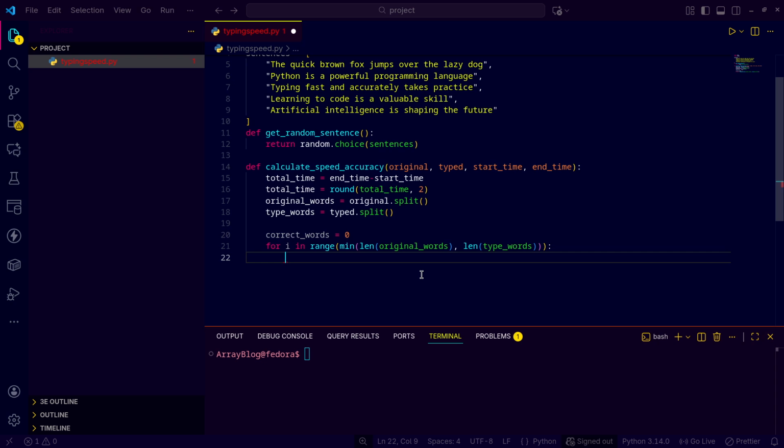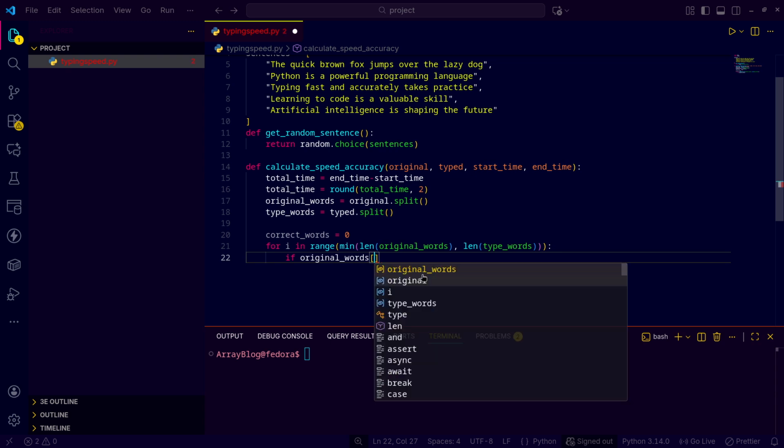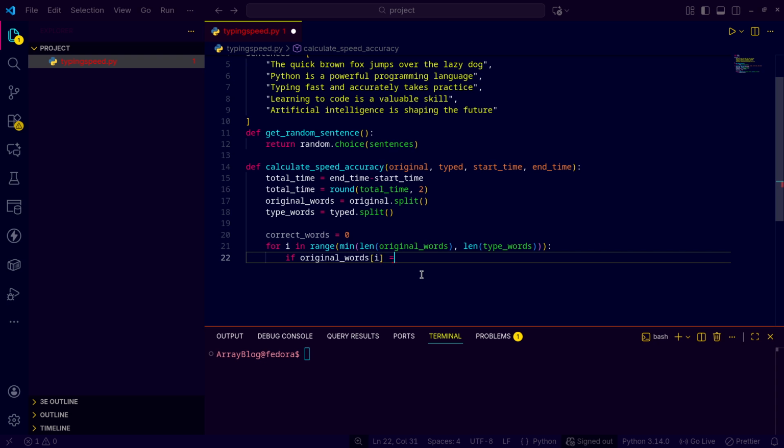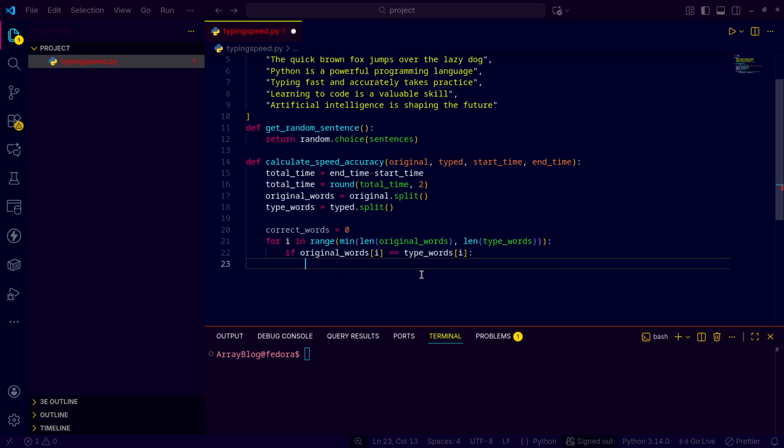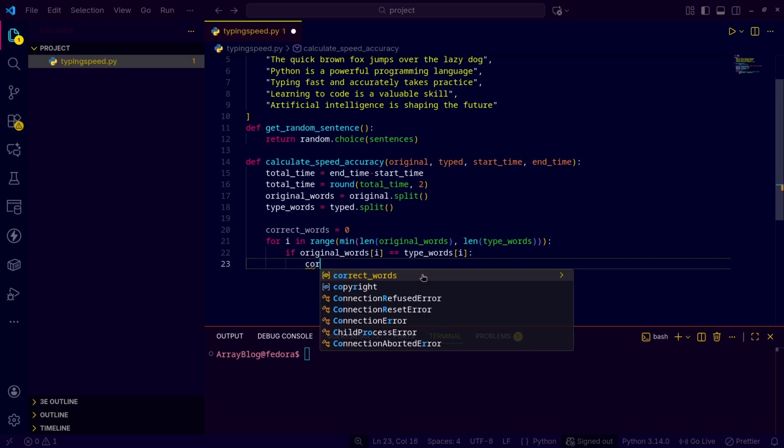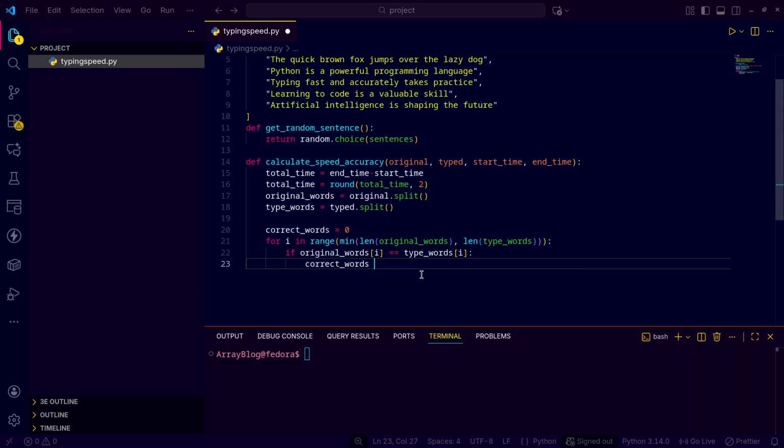And then we'll say if original words of i equals to typed words of i, then we'll say correct words plus equals to 1, right? So this is what we are doing. We are basically matching exactly between the original and the typed words.